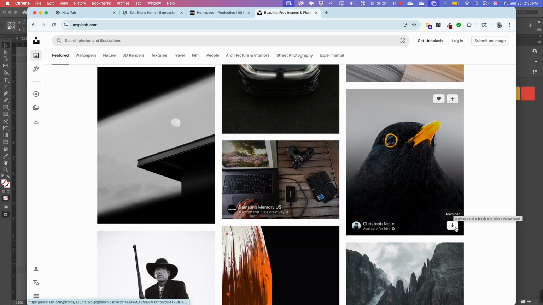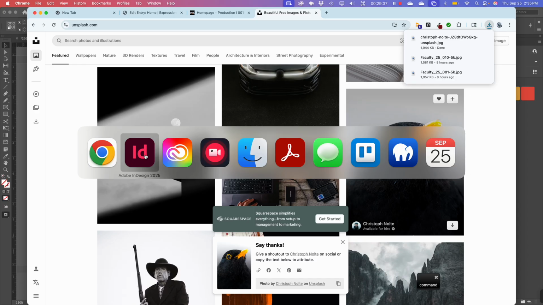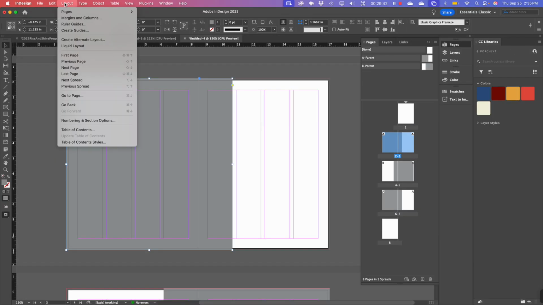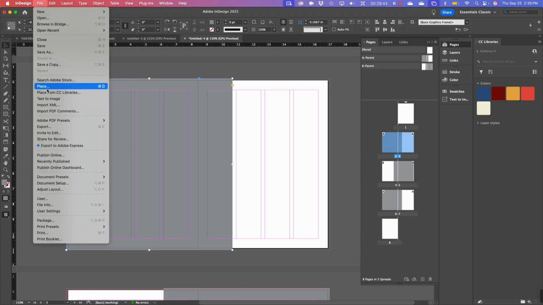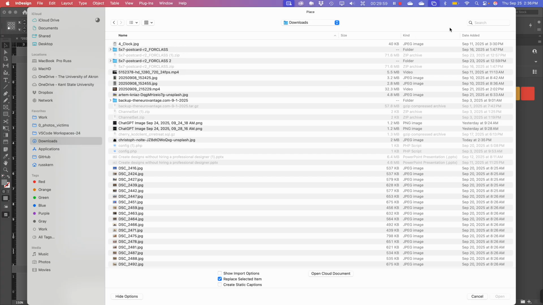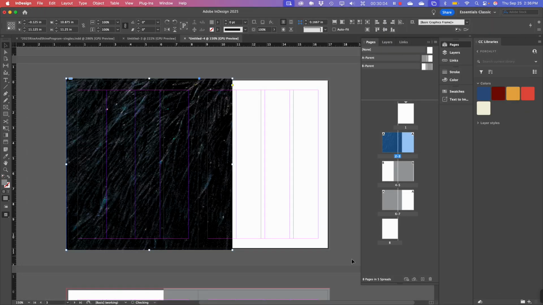So I could download a photo, come back over here, and if I select that box, I'll place the photo I just downloaded and add it into that image box.